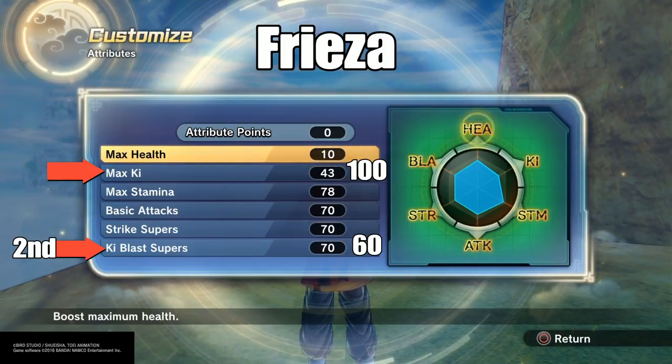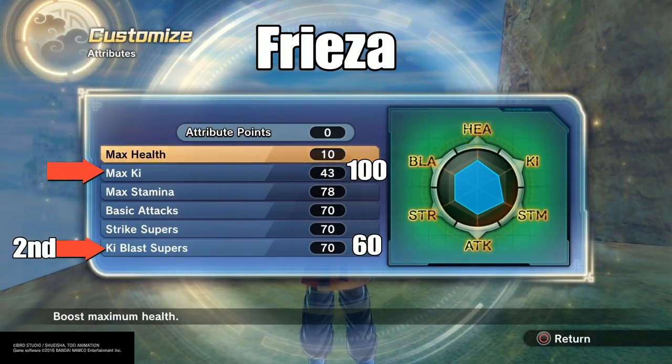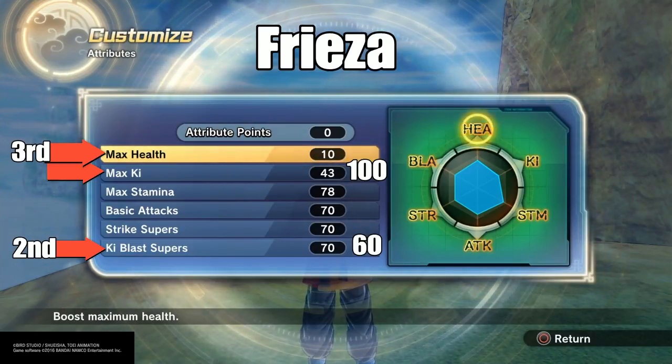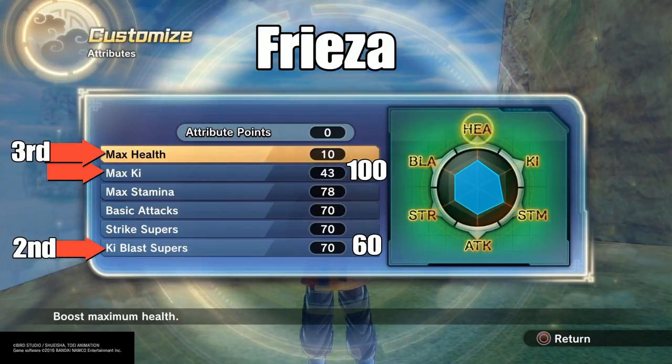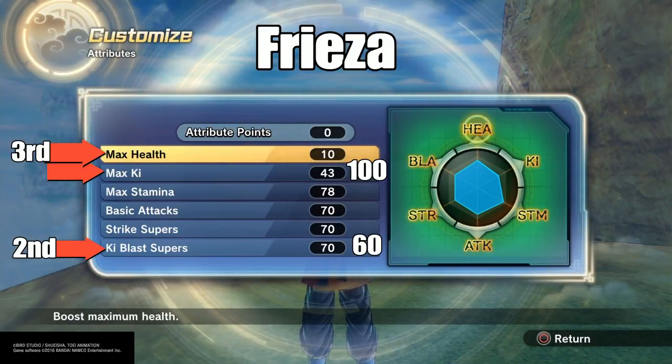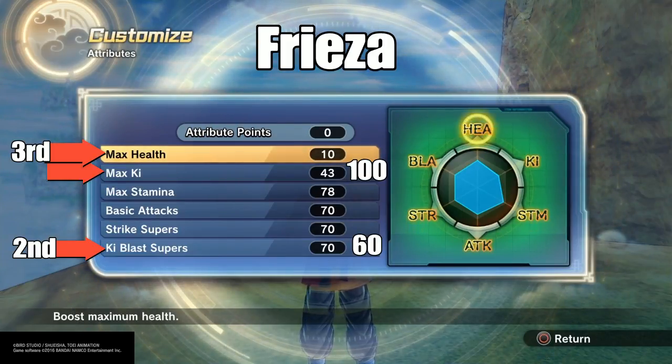Now, if I had to tell you what your third stat would be, health. Health should be your third lowest stat. You don't need a lot in health, but you do need to be in green. That's basically what I'm trying to say here. You do need to be in green.